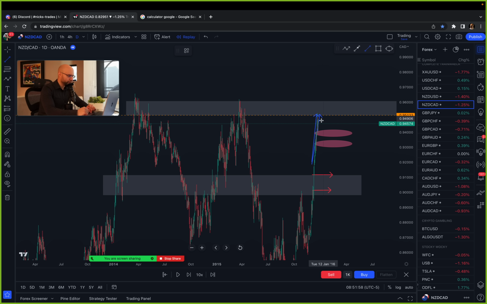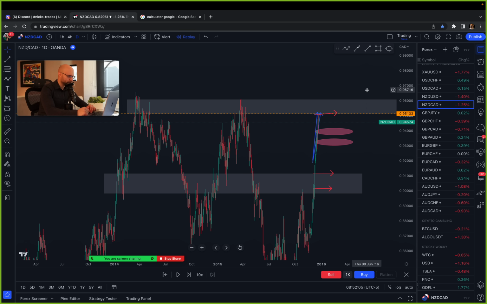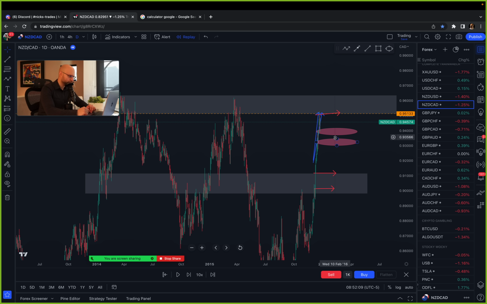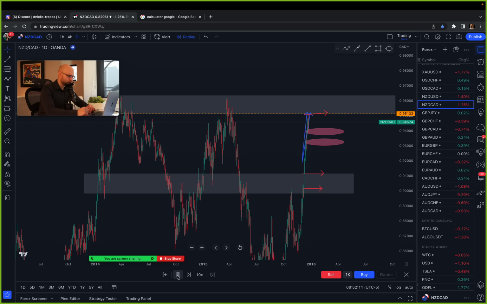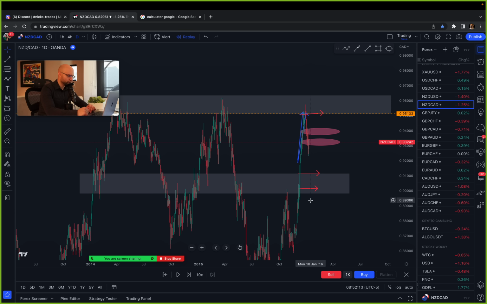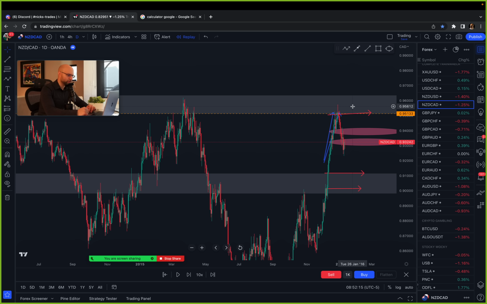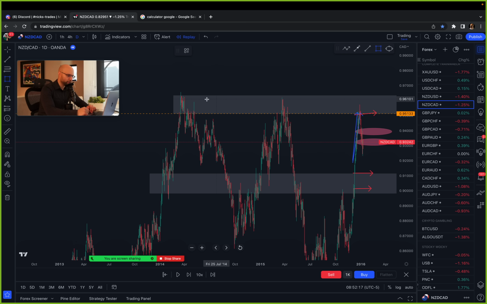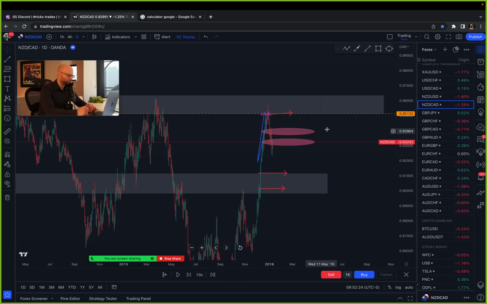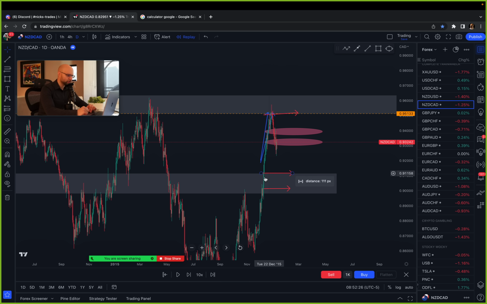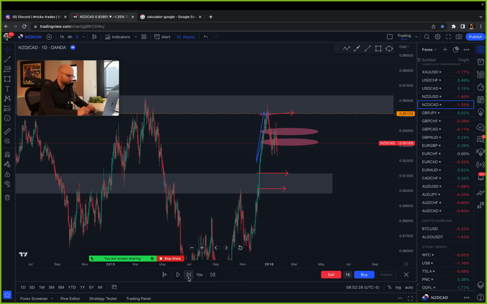And what I'm going to do is add a sell right here. Then on top of that, I'm going to add another sell if it moves deeper into this zone. Okay, so it didn't really move deep enough into the zone where I would have added a sell. I would have added a sell at this big resistance right there, just to be safe since I'm already in real deep. But at least this one. So we'll wait for it to come down a little bit more before doing anything.